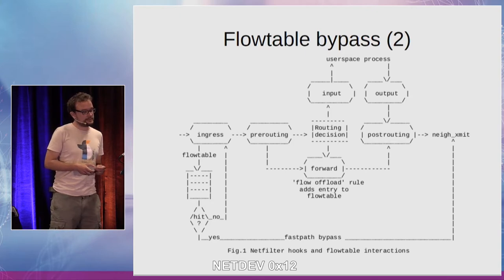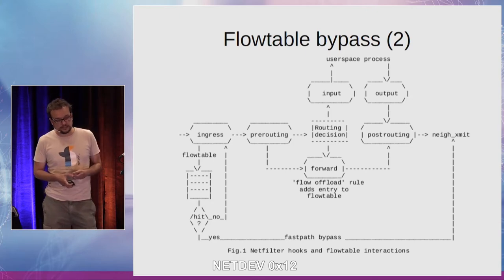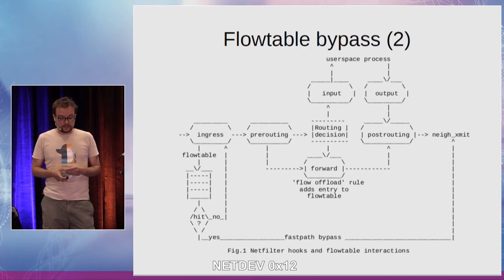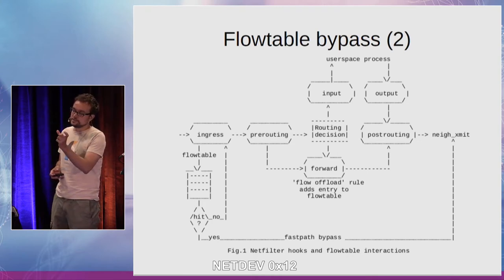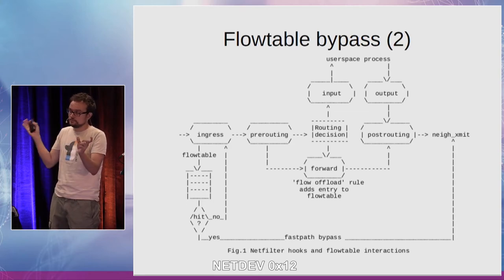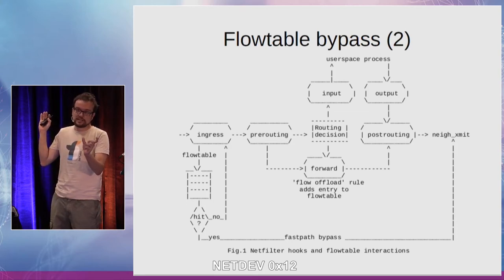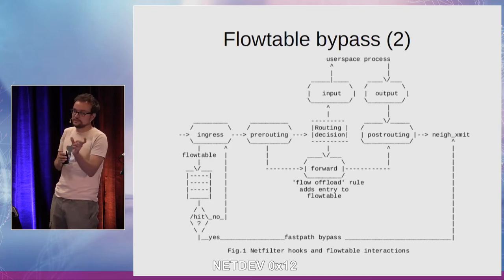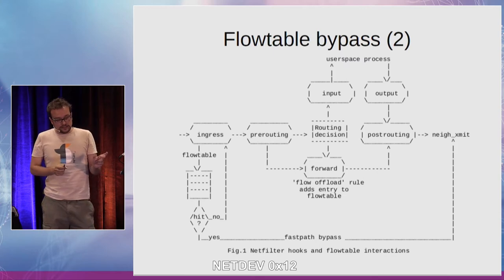If the packet doesn't have an entry in the flow table, it means that it is a packet that we are seeing for the first time, or that we didn't confirm yet that we want to place in the flow table, because the rule that we used to specify what flows are placed in the flow table could use any matching criteria. We could postpone adding the entry into the flow table until, for example, 10 packets, or apply any matching criteria actually. So it's not that from the first packet this is going to apply, right? For packets that don't follow the fast path, they just follow the classic forwarding path.